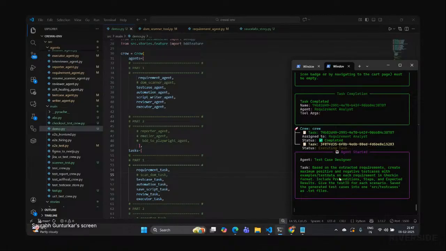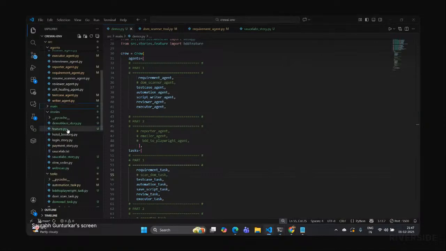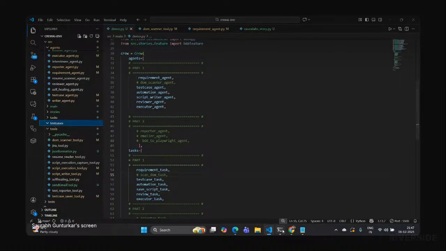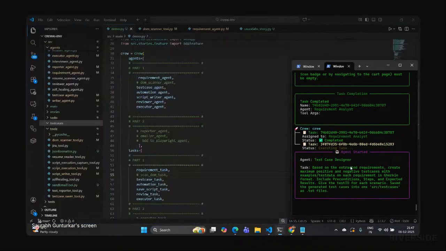Those test cases are generated with the help of the test case designer agent, and automatically saved in one folder, that is the test case folder. Right now the test case folder is blank, so it automatically generates the files.